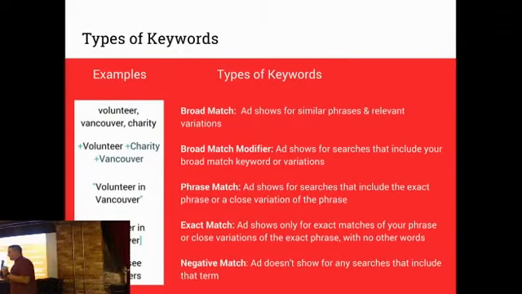So keywords are actually the words that people search. There's a search term. I could say, I want to volunteer in Vancouver. That's a search query, but the keyword might be volunteer Vancouver. See the difference between search term and keyword? It often gets confused. So you bid on keywords. In that example, we're bidding on volunteer in Vancouver, not on I want to volunteer in Vancouver. That would be a phrase match or a different strategy. So that's what the keywords are.